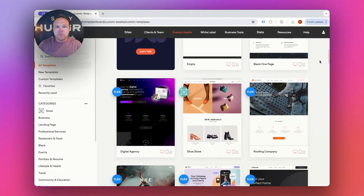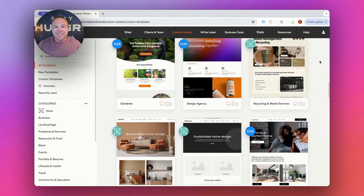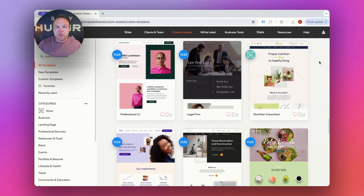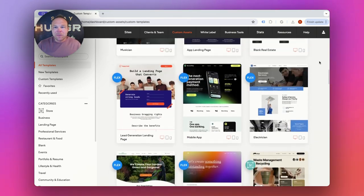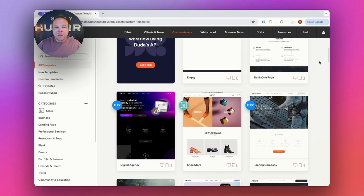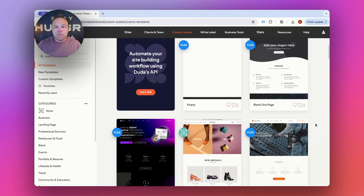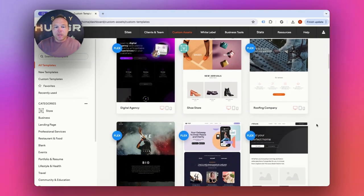Let's hop into it. Here's the page on Duda where it shows you multiple different templates you can use for your business or your client's business. I always want to make it easy for myself and my team to build that website for somebody. So you can find a template — we send our clients a few templates to choose from. Once they like one, we simply click 'create building' and it instantly brings us to a website builder page. This is really important because now we've aligned our vision with our client and have a base to start from.